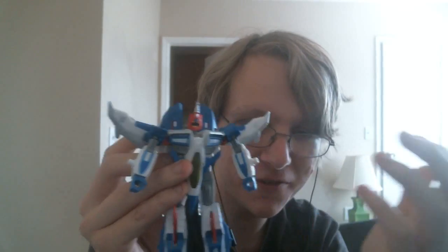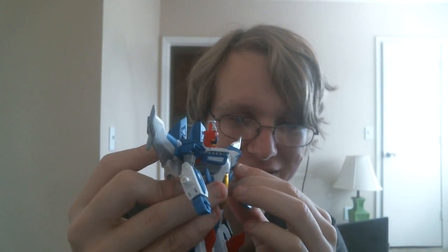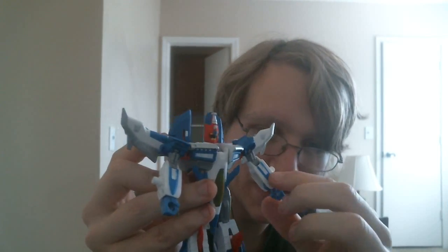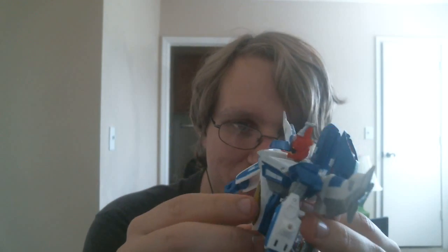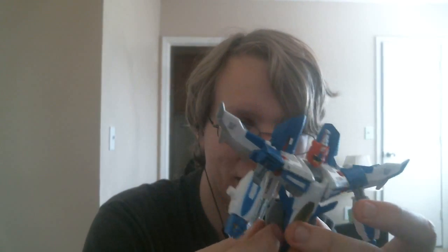At first I didn't think of how it worked on the Starscream version and thought it was kind of bad articulation. They kind of did the arms weird, but it actually works really well. And then the bicep, he has a bicep swivel, and the elbow goes out like that. Because of the way he transforms, you can maybe use that, but eh. No waist joint, and they maybe could have put one in, but I don't know. That's pretty skinny, so I don't think that'd be much of a good idea.